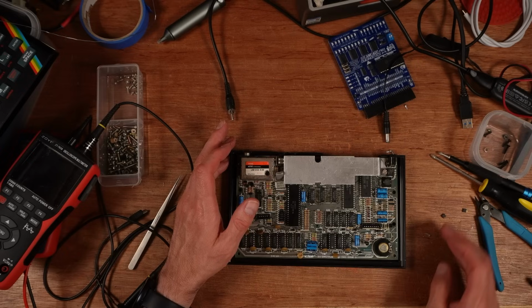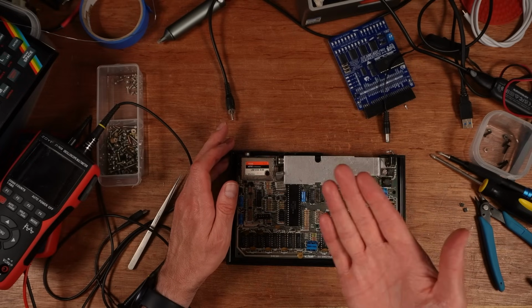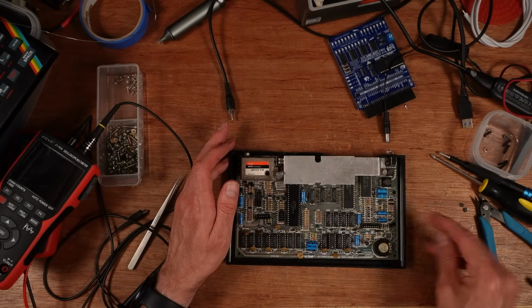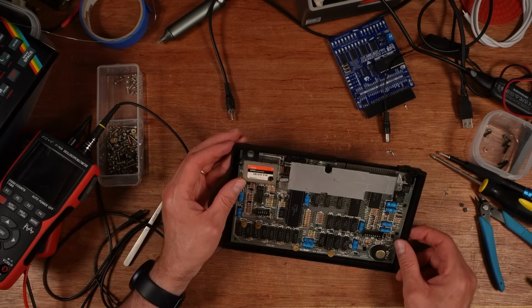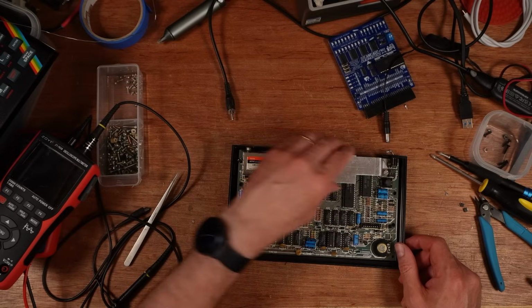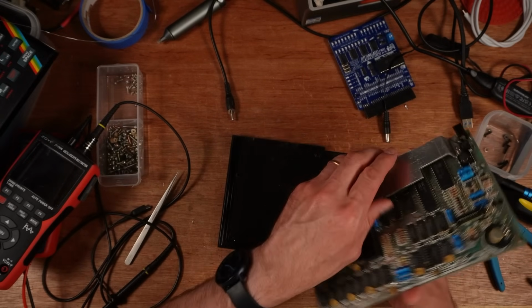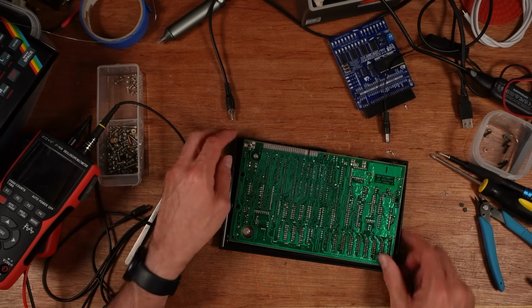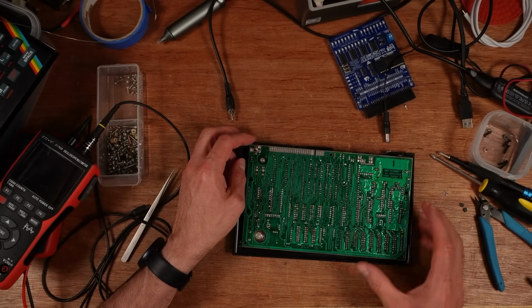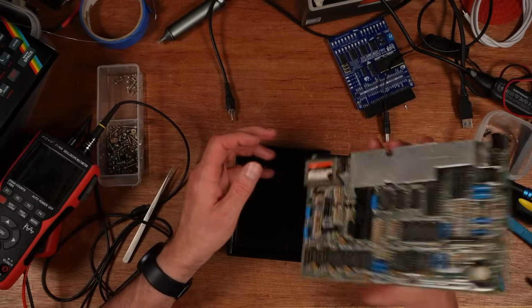And one is that the work that I did maybe caused an issue. I might have left a bit of stray solder, which might have fallen onto the bare traces on the top of the motherboard here and shorted out that address line. And then once I changed that chip, I might have disturbed whatever the problem was and put it back again.